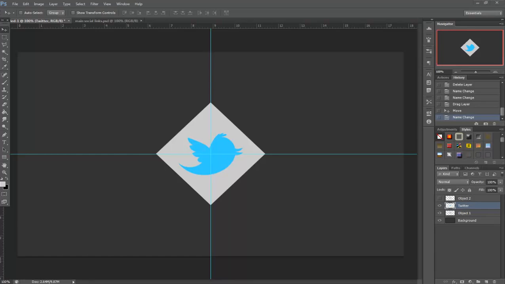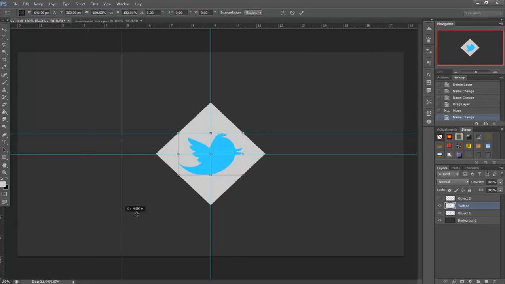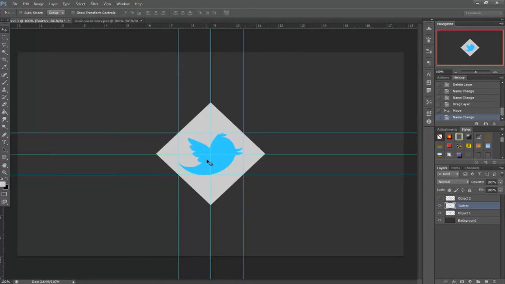Basically what we're going to do here is cut it out of our object. But first and foremost, this is something I always like to do to make sure it's all even, because I never like to have this Twitter social media button be this big, and then all of a sudden the Facebook one is huge. So I like to hit Control T once again and make myself a couple of new guides to keep myself balanced on my logos. When we make the next link, I'll show you what I mean. You don't have to match the logo inside of that square. Some of these can get chaotic, so take your time and really understand where you're at. So we have our center lines here, and then our guides to show the outline of the Twitter image.